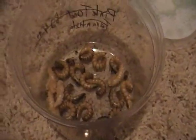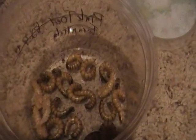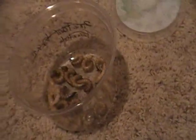I'll just zoom in on it. That thing right there. And they will probably within a week or two also change into that. Again, heat makes it go quicker, but not necessary. So a few more over there I need to change out. I have so many, it's kind of hard to keep up. But when you got that far, congratulations again. Give yourself a pat on the back because you're doing a great job.